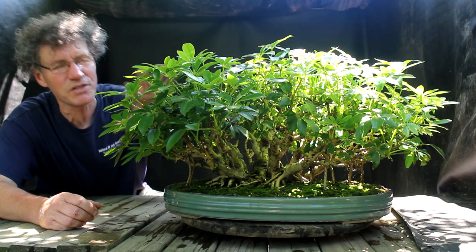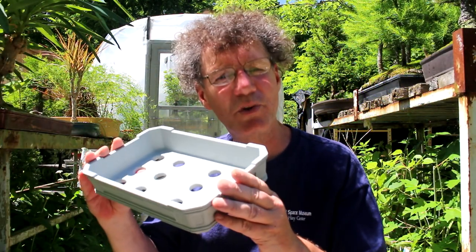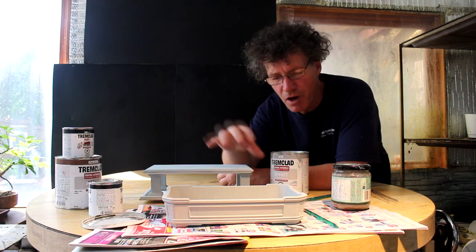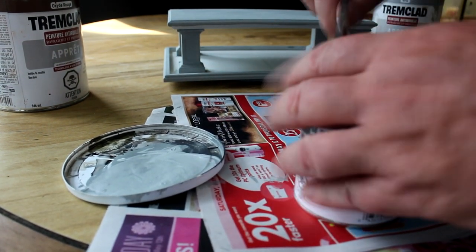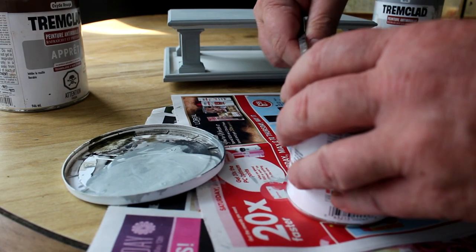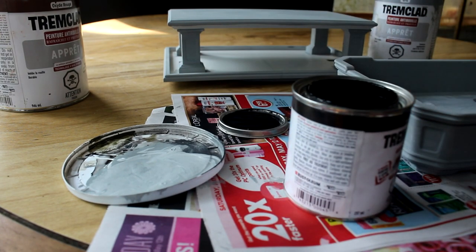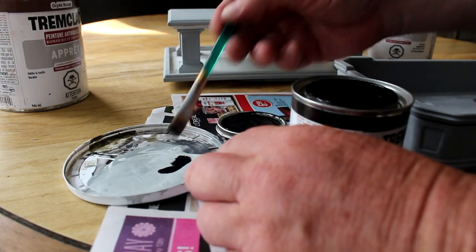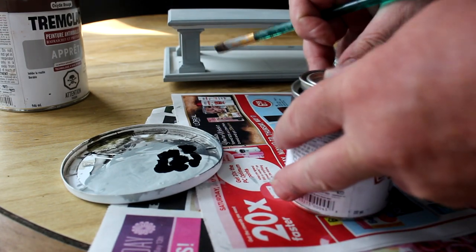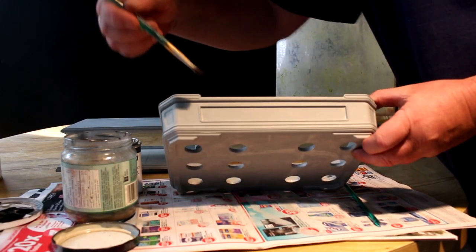The pot dried really quickly in the sun. I'm going to put the black wash on the pot now — this will make the black paint flow into all the creases. I'll make a mixture of flat black and thinners just to thin it down so it flows really nicely. I'll put a bit of black onto my palette, add some thinner, and then paint it on the pot. That looks like a good thickness — let's try it out.